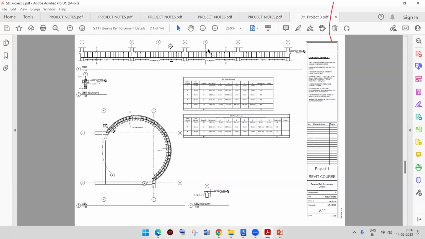What about Revit Structure, sir? Revit Structure is there, yes, but that is what I'm showing you right now on my screen. As you can see, I have shown one beam with reinforcement modeling with BBS. That is what Revit Structure is. Revit Structure is not doing analysis, it is doing modeling, right? Okay. Because analysis we have to perform in STAAD Pro or ETABS only.